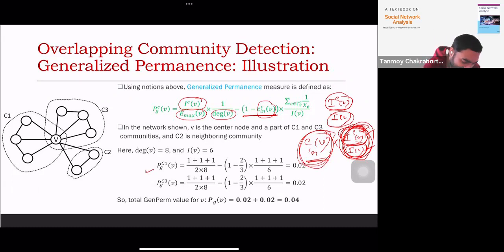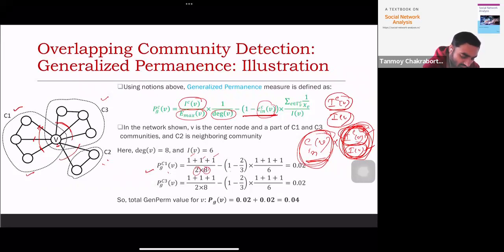Okay, so let's now look at the permanence calculation. Permanence of a vertex V with respect to community C1: you see, in community C1, these three edges are there, and all these three edges are dedicated. So we have 1 plus 1 plus 1 as the internal pull, and max external pull is... I think there is a problem here. Max external pull should be 3, right? Because we have 3 here, we have 3 here. Right, it's okay. Because when we take max external pull, we take those communities where the vertex is not a part of. So vertex V is a part of C1 and C3, but not C2. So it has only one external community, which is C2. Therefore 2. So 2 into 8, where 8 is the degree.